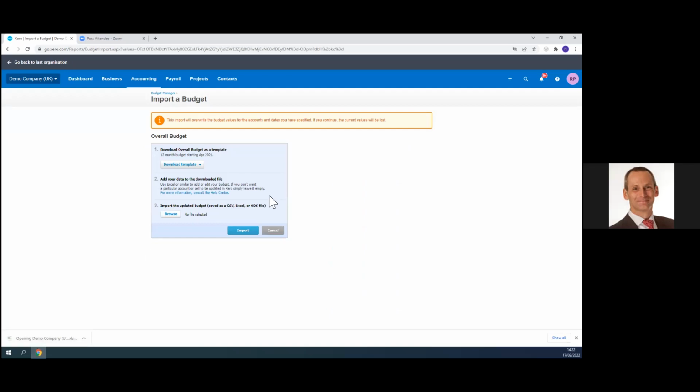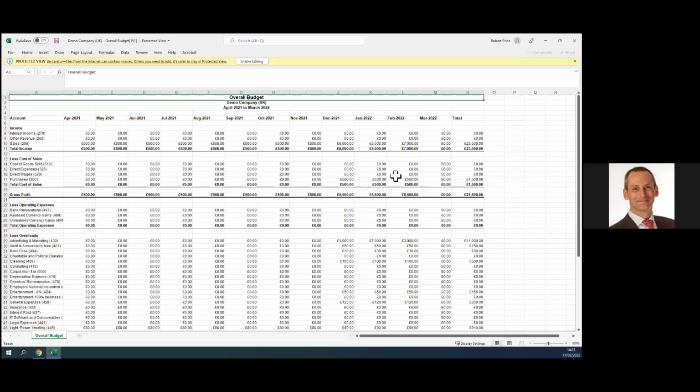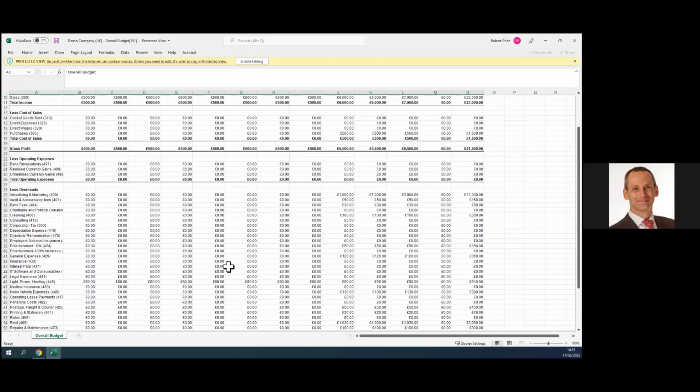So I would have this template as another tab, and then use your spreadsheet that you do your detail calculations, and then link it back into the template. So each one of those would come from your more detailed calculation, and then this would feed back into the budget that way.